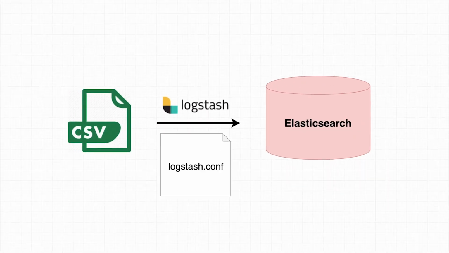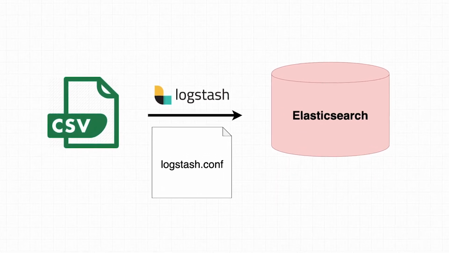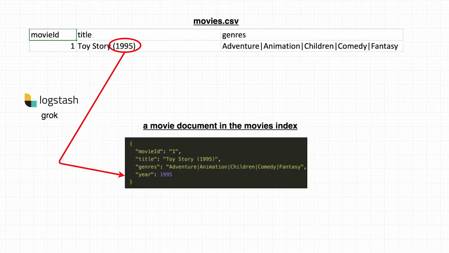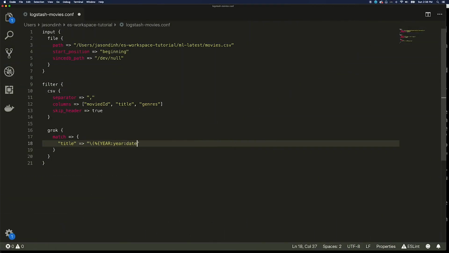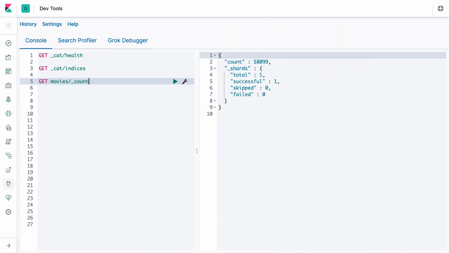In the last video, we bootstrapped Elasticsearch with the MovieLens dataset using Logstash so that we can have a relatively big dataset to work with. If you haven't done so, I highly suggest that you go through part 4 before continuing.